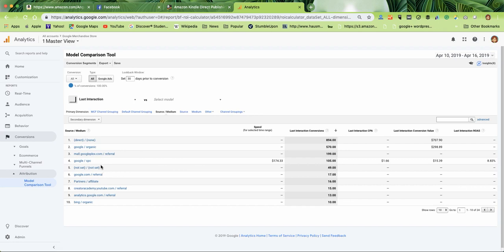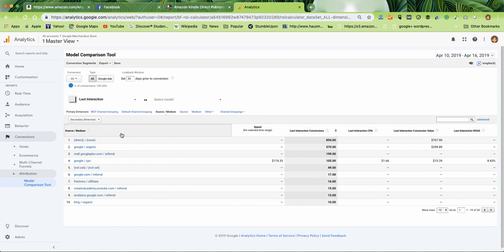So instead of knowing that a particular conversion happened through organic, you now know whether that organic search occurred on Google or whether it occurred on Bing. You also know which social channel brought you traffic.